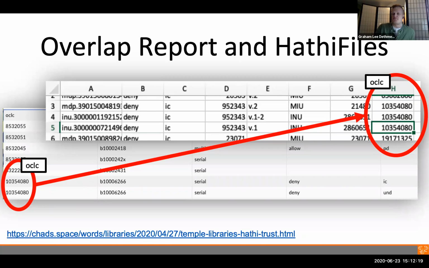I want to point out before I move on that you can see that in the Hathifiles, there are 3 separate instances of the OCN, whereas there are only 2 in the overlap report. This simply indicates that HathiTrust holds more items than the institution for which the overlap report was generated. But under ETAS, that institution will have access at the record level, so your patrons would have access to every volume of the serial or multi-part monograph associated with the OCN that we hold.